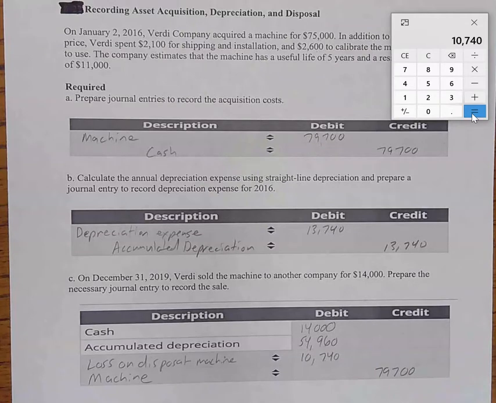Losses have a normal debit balance, so they have the same normal balance as an expense. And gains, if we had dealt with a gain, are treated like a revenue. They have a normal credit balance. So here's the other thing. We need to apply a rule here, and we would say that we have a loss if the amount of cash received is lower than the current book value. Now we haven't calculated that, but actually we have, and I'll show you what I mean here in just a moment. And we would have a gain if the amount of cash exceeds the current book value.